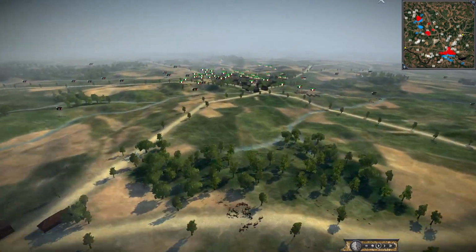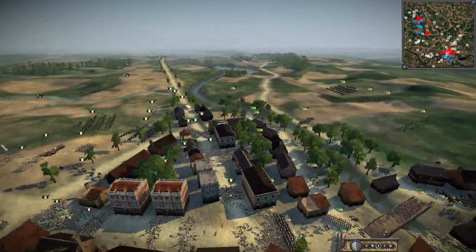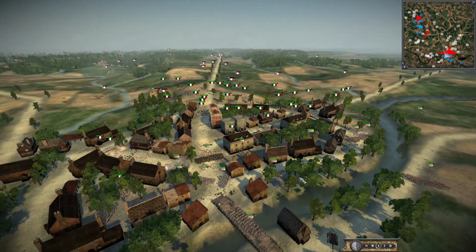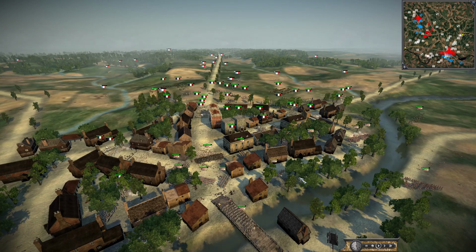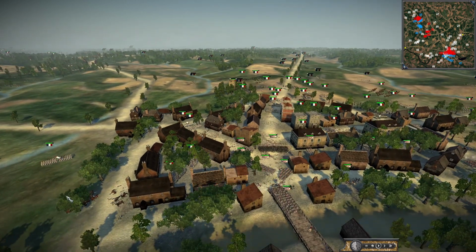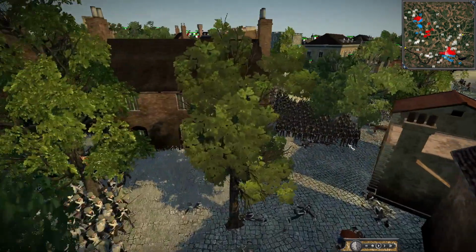We'll go back to the town because it seems like that's where most of the action's going on. It seems like both sides are at point blank range with each other. It's also where the objective is. This is where the battle will be decided. Whoever holds Orthez wins the game. They really need to deal with this flank here from the French, that's what I'm most concerned about. It's a bit of a problem.